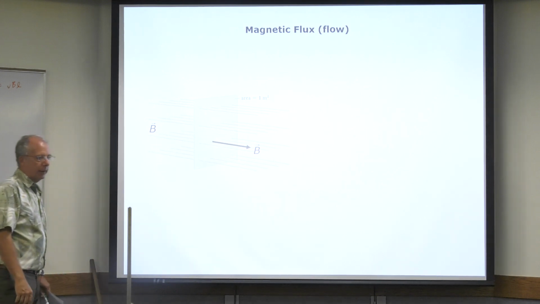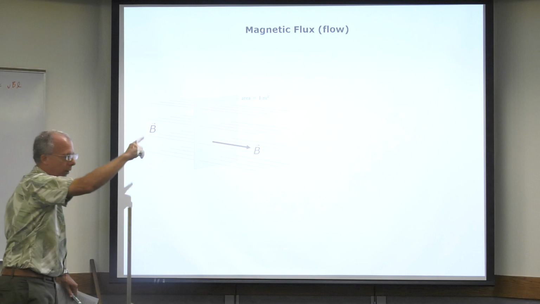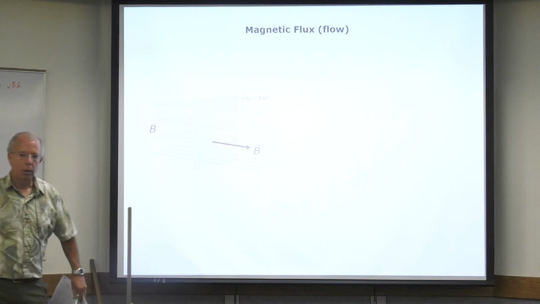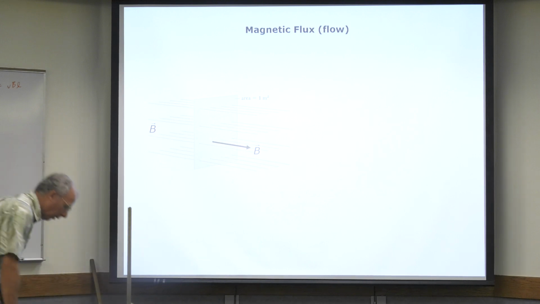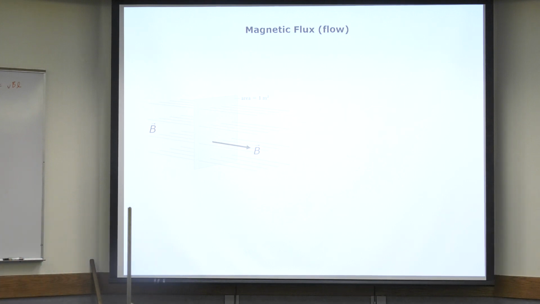You could say if I had an electric fan here, and I had a 1 square meter area, I could ask how much air is going through the 1 square meter. You can have flux of air, flux of electricity, flux of whatever you want. Okay, now why do we care about flux? You'll see.